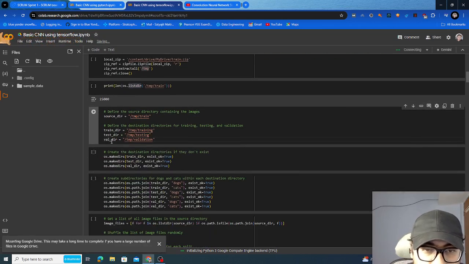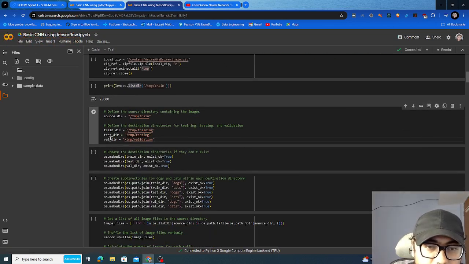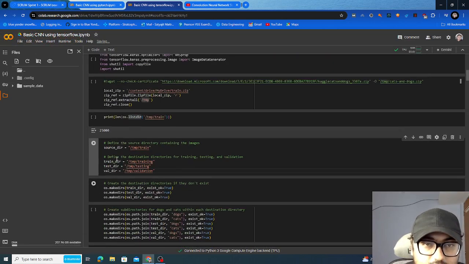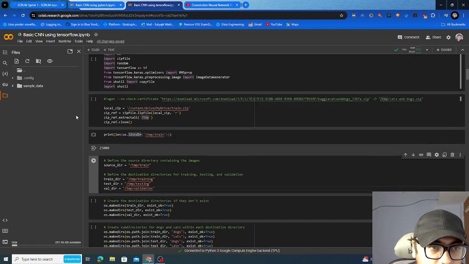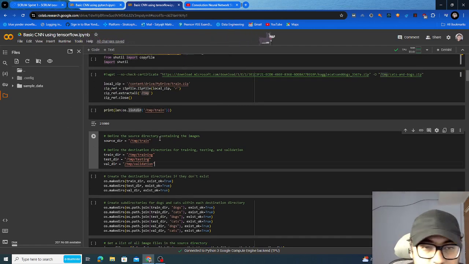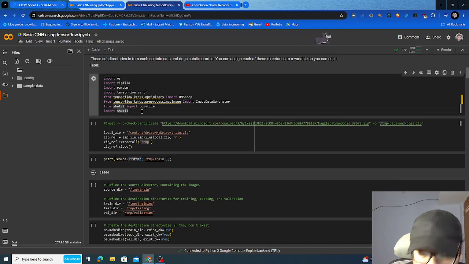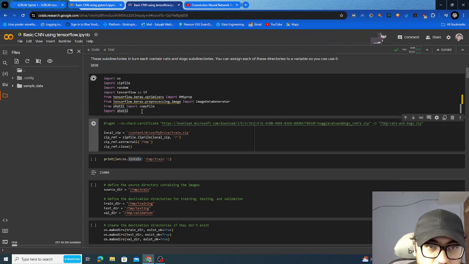Once you have defined your training directory, testing directory and validation directory, again we are using this same OS module, because right now we are working with the file system available under this cloud system, the collab that GCP provides. Let's quickly rerun it, as our runtime got disconnected.